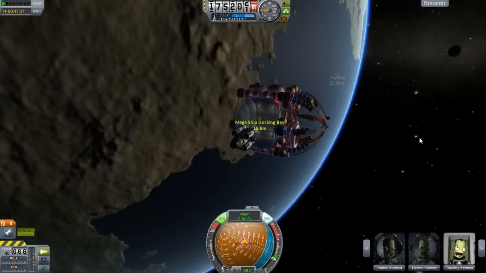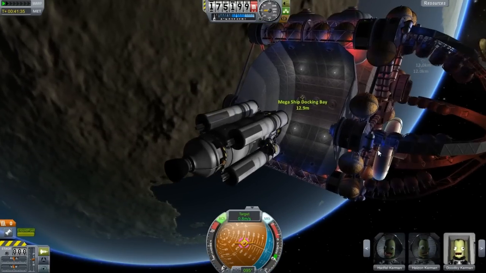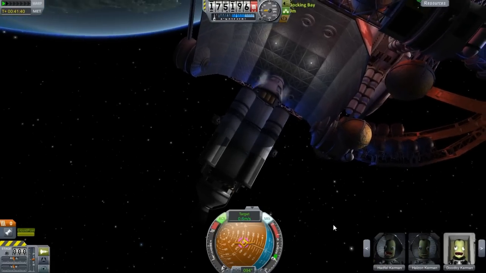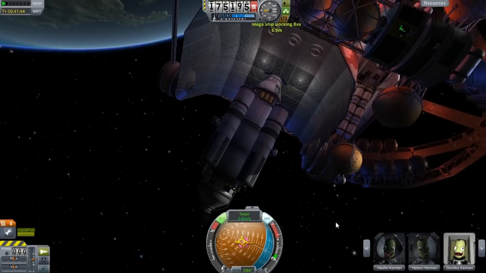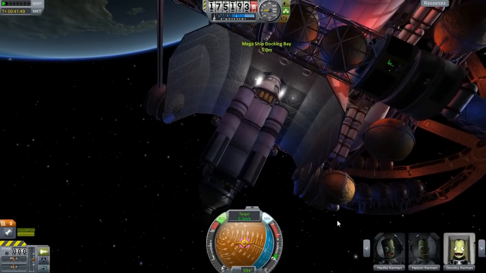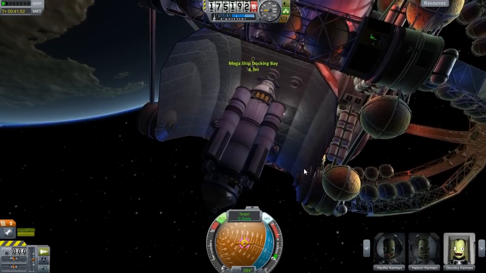So where are those other parts? Oh, there they are. They're over there. I was wondering where that stage we just jettisoned went. So let's slow down a little bit since we're getting really far inside the docking bay. This is so freaking awesome. Just slow down a little bit more. Center this out. I want to connect going very, very slow.